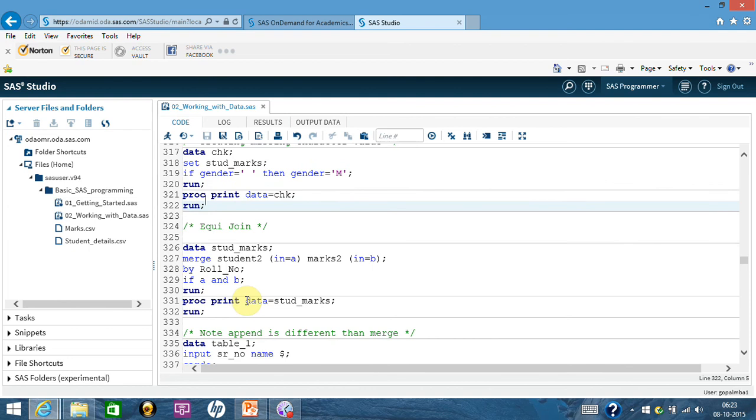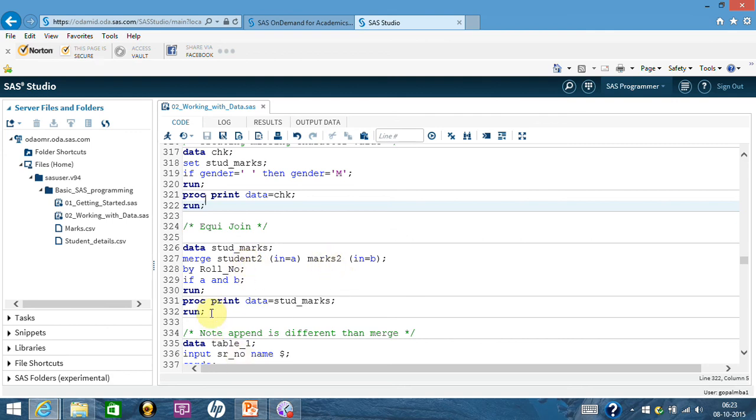Now, how do you take the data which is part of both data sets? To do that, what you need to say is if A and B. This will ensure that neither roll number 1, which is not here, nor roll number 12, which is not here, will be part of the data set.